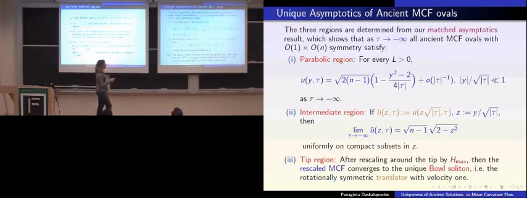So what our asymptotics show is that u, little u, is the rescaled solution. We have already rescaled in such a way that we can assume that as t approaches minus infinity, on compact sets at least, we see the cylinder. That we know. So we start from that. We have excluded the case of the spheres now, so we see the cylinder. This you can easily prove. And now, what is the cylinder? It's a constant. So in the parabolic region, which is the region where you see the cylinder, you see, of course, the constant, which is the cylinder, and then you see a next order term. This is the hardest part to obtain, in some sense, this second order asymptotics.